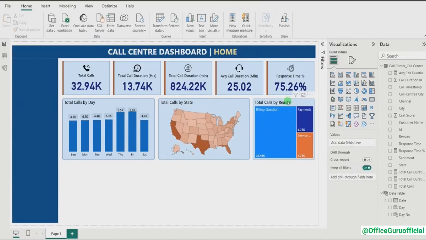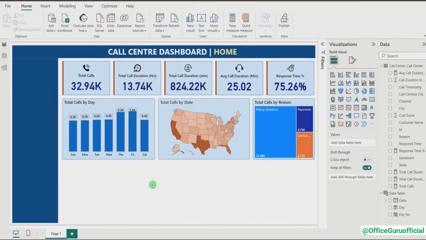Okay, so these are the total calls by reason. So why the calls are being made to those particular service centers, and the insight taken from here is most of the customers call for billing questions. Then a few of them call for payment issues, some of them call for service outage. So from here the insight can be taken that more questions are about billing, so in that way they can manage their resources.